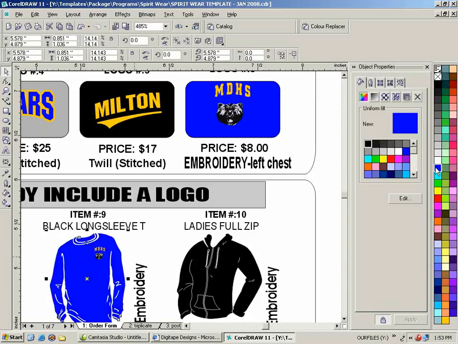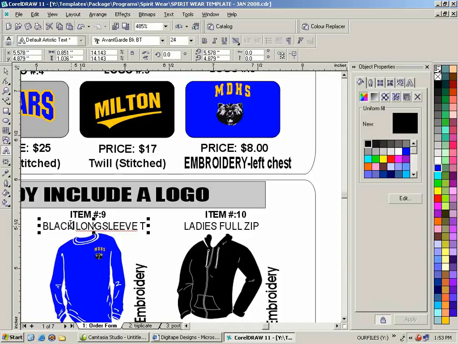And change the color of item number 9. To match the school colors.